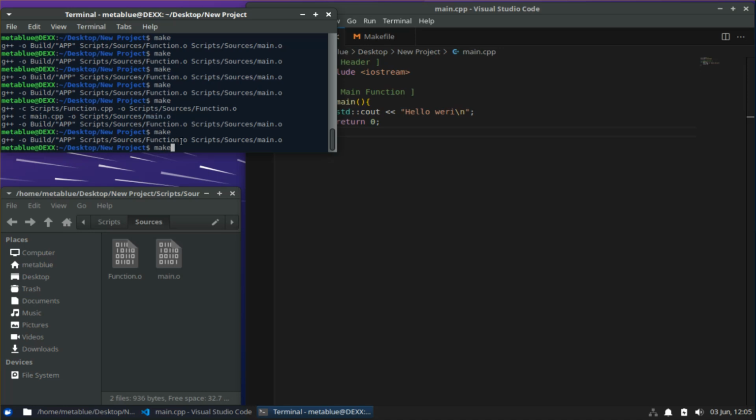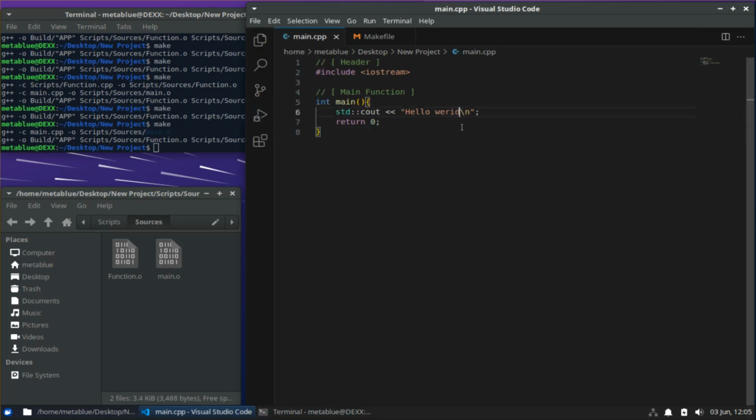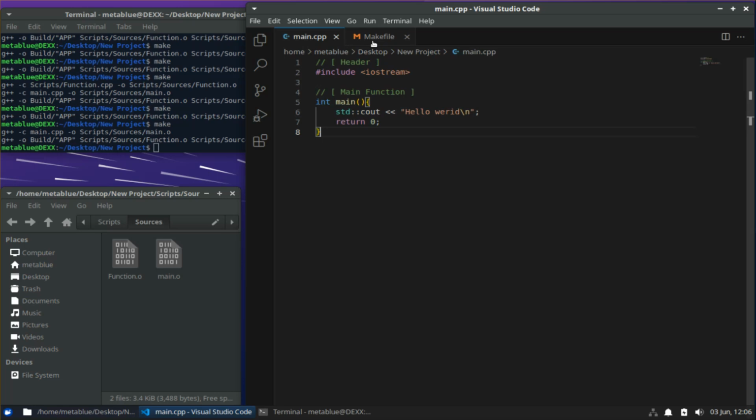I hope. Yeah. Nice. Okay. So yeah, it'll build main again because we changed it. But anyways, this setup's really cool because now you can test your program and not waste time compiling stuff that you're not changing.